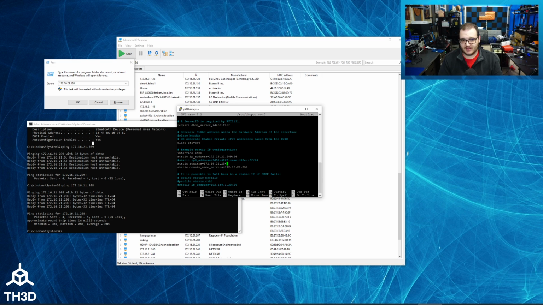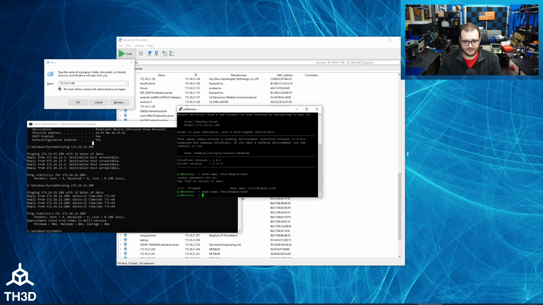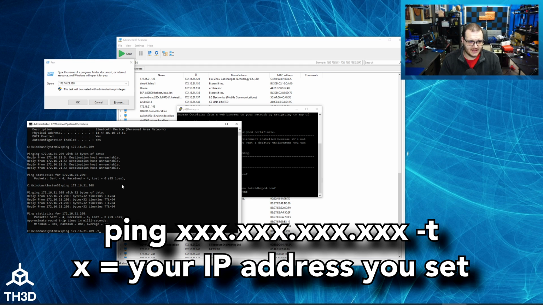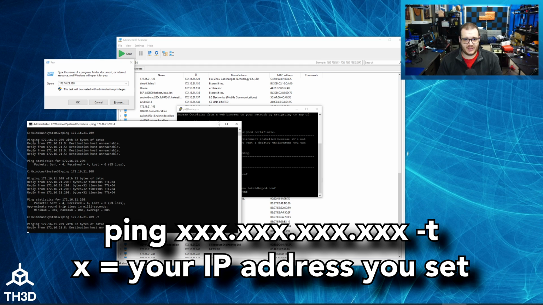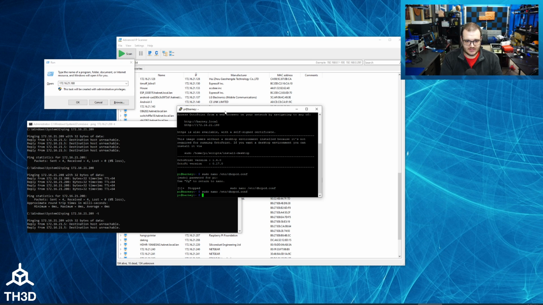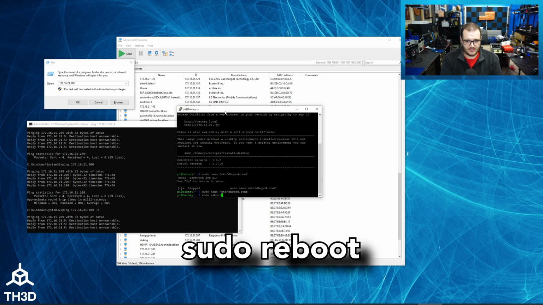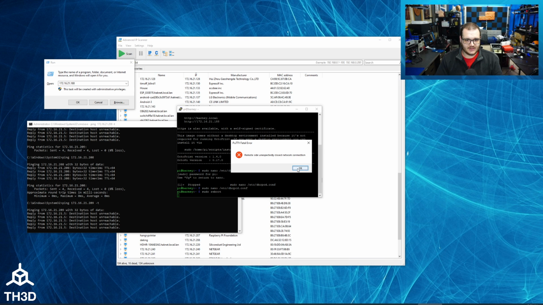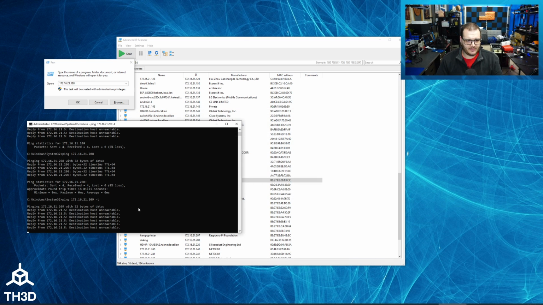But I do want my Pis to be able to get out to the internet so they can pull down updates. So the last thing you do is do a Control-O, and it'll ask you for a file name to write. Just press Enter, and then do a Control-X, and it'll take you back to the screen. What I usually like to do now is run a ping command, and if you add a -t at the end, this will do a continuous ping instead of just 4. So what this will do when I reboot the Pi, and to do that you do sudo reboot, and then the Pi will reboot. So I'm going to go ahead and click OK and close this PuTTY window out.